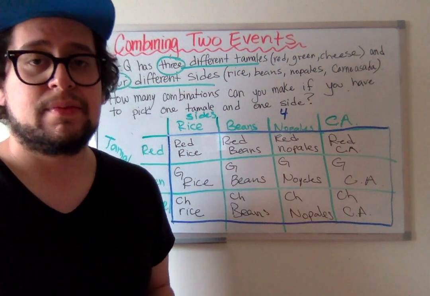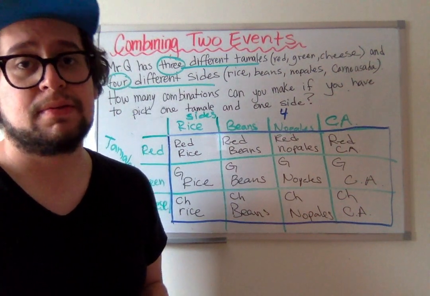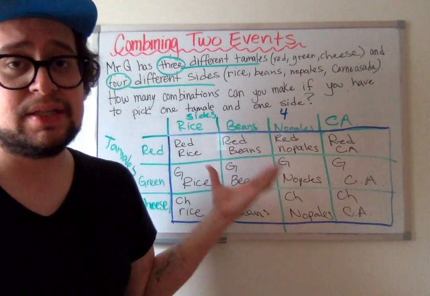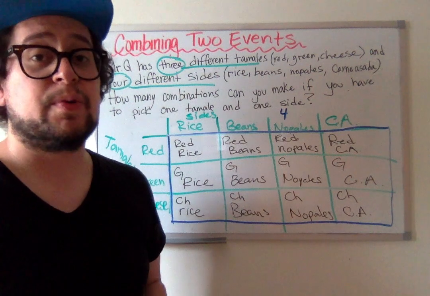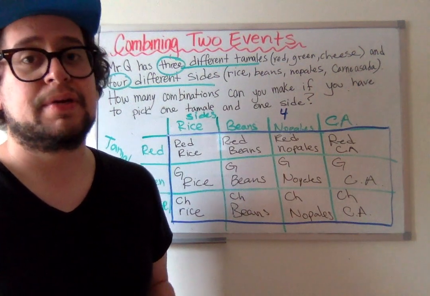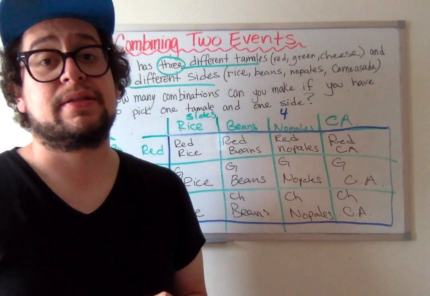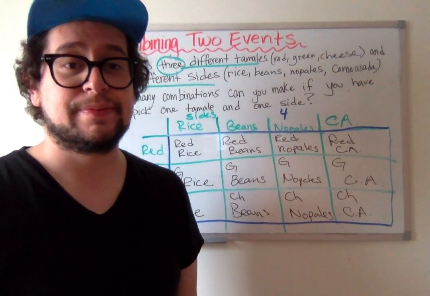So let me know if you have questions, anything's confusing. I know the table can sometimes be confusing. I can do a couple more examples if you need. You just got to let me know, okay? So the next video will be on combining 3 events. So stay tuned for that one.